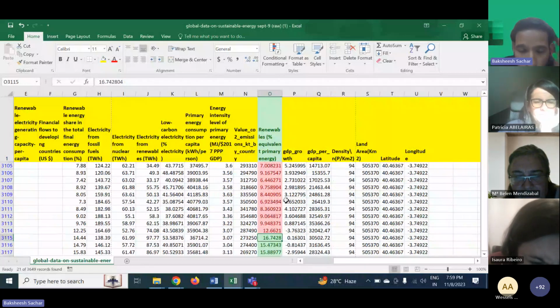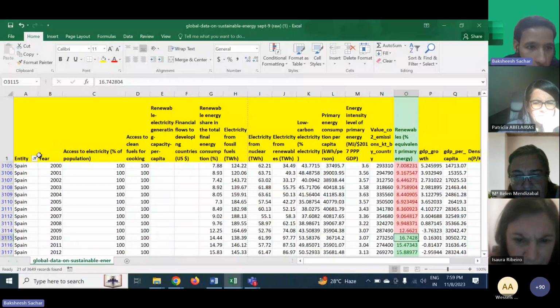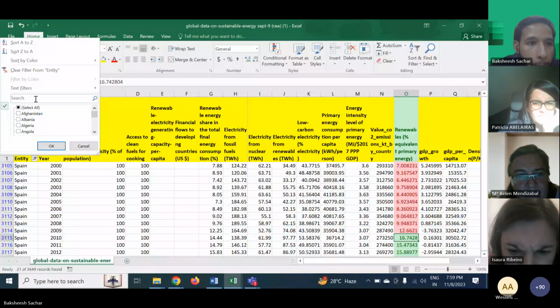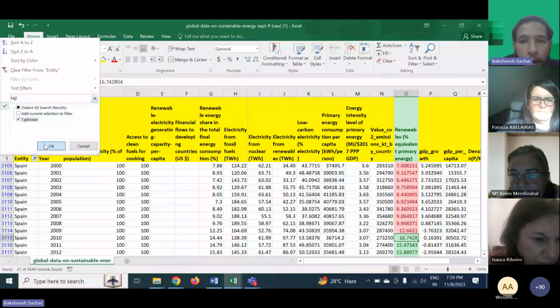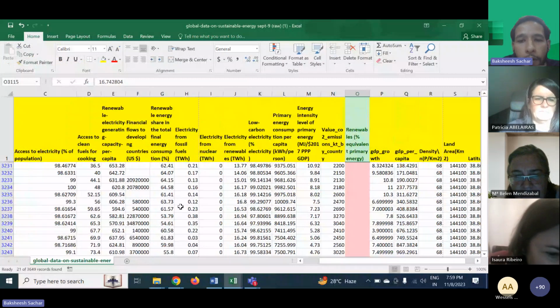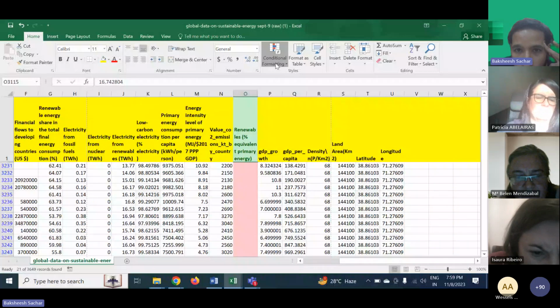Similarly, I can do this analysis for any country and I can now remove the filter. Because we also have participants from Tajikistan, select Tajikistan. Now I have data for Tajikistan. The conditional formatting formula I applied did not go for that.